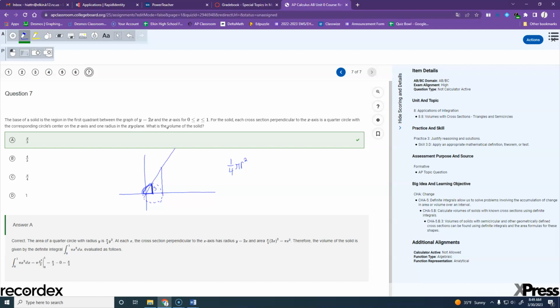If it's a semicircle, that's not the case, and you have to divide your S by 2. So for this one, you just have 1/4 pi times 2x squared. Integrate that from 0 to 1. That's how you get that one. But I know that a couple of us looked at it this morning. Because it has a radius, some of you were dividing that by 2. So a quarter circle is a little bit different. Questions? Anything you guys had trouble with last night? Making sense?